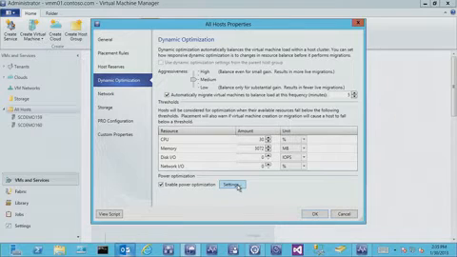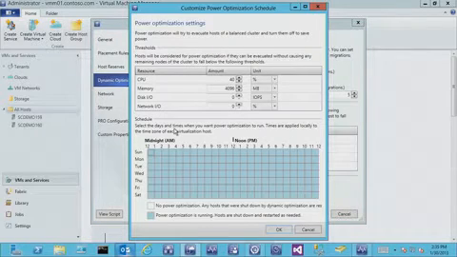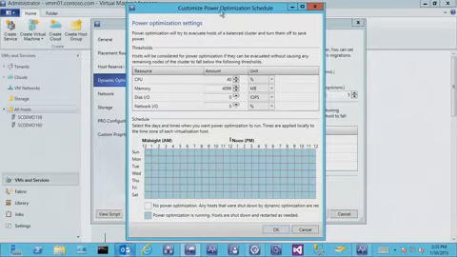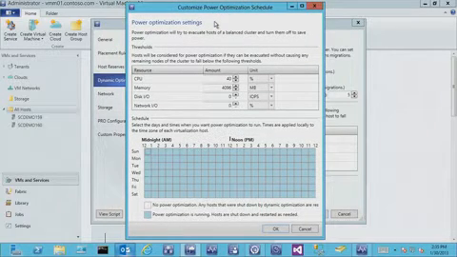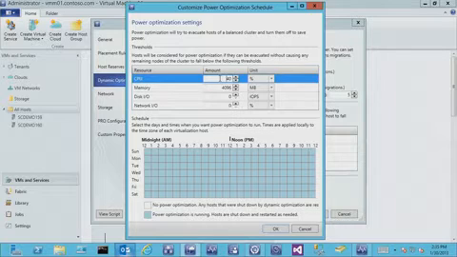But enable power optimization, if I look in the settings here, I get a very nice calendar. And basically what power optimization, as the word suggests at the top here, will do is try to evacuate hosts of a balanced cluster and turn those hosts off to save power. It will ideally need the baseboard management controller that Symon talked about before to wake up the hosts again, to move VMs back to them after they've been shut down for a period of time. So here we can tweak the thresholds of what we deem a level before we start considering that host for power optimization. So if they fall below the following thresholds here, and we can define them.